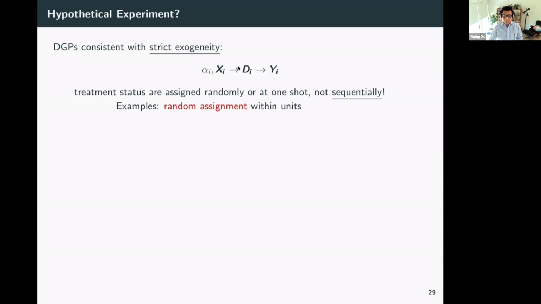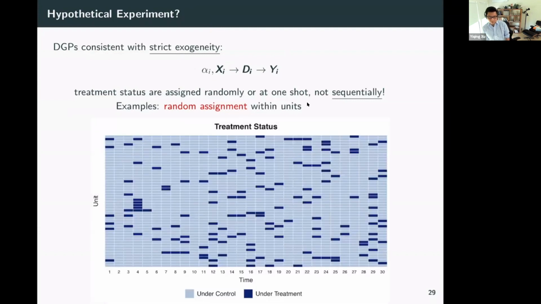And also this probability can change over time. I forgot to add, you can also add a common time shock, but the common time shock cannot be affected by Y. Simply put, anything before the treatment cannot be affected by the realized outcome. That's the key. If that's the case, and you do some simulation, you will see a treatment status like this. But we never see treatment status like this, right? With fixed effects models, you never see something as random as this. So it means that the real data are generated by very different assignment mechanisms, which probably do not satisfy what strict exogeneity entails.